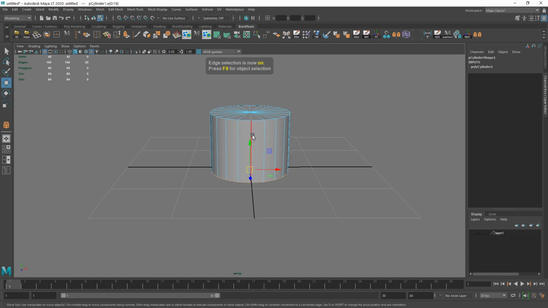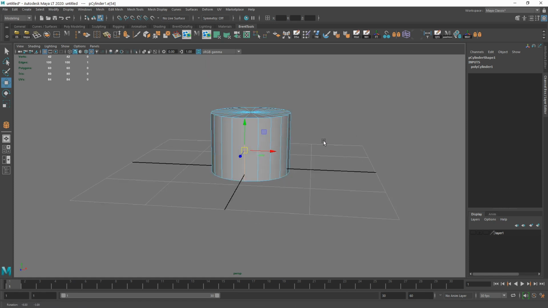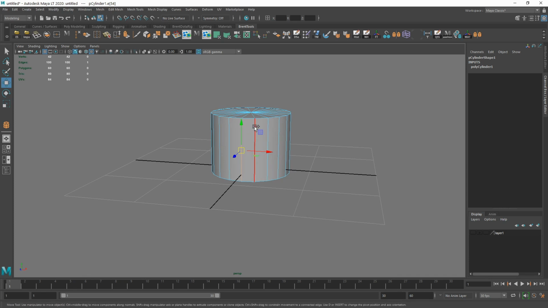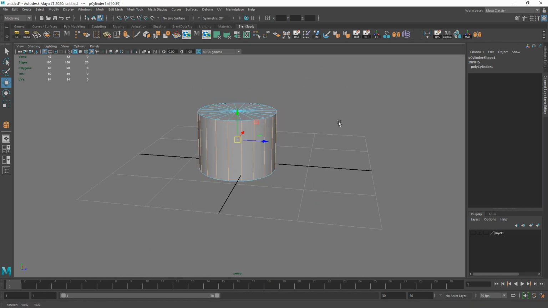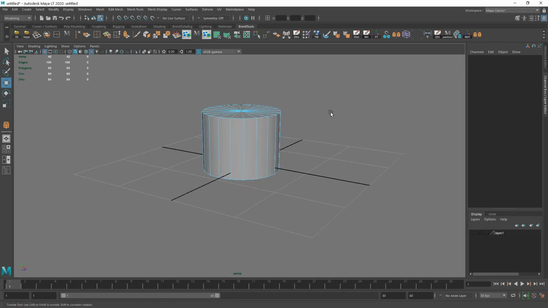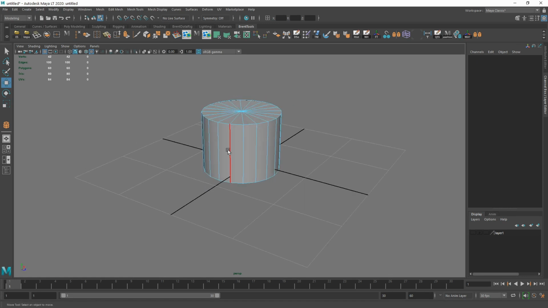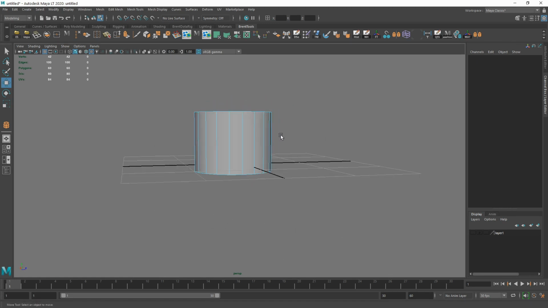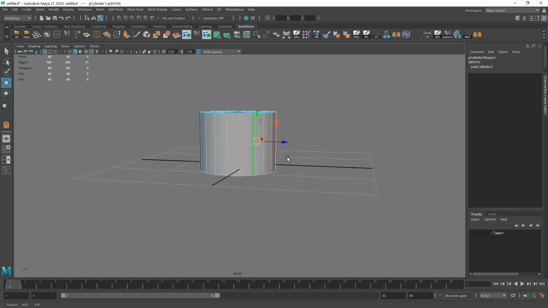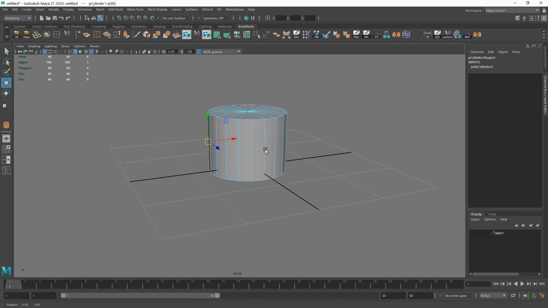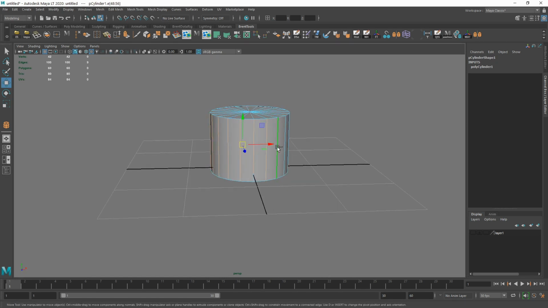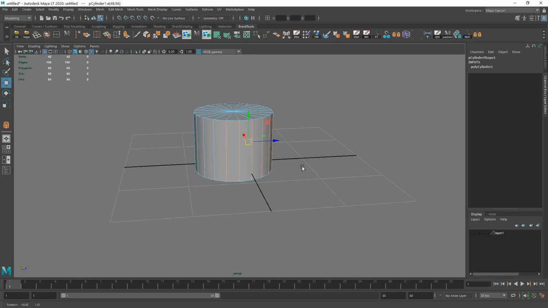Or let's say you want the ring. Well, you could click one of your ladder steps here and then hold shift and double click the next one, and boom, now we have it all the way around. That's really useful, quick way of doing that. But you might be thinking, I only want like 5 or 6 of them, right? You could just drag and grab a bunch like that, or you click one, go to where you want it to end, shift, double click, and now look at that.